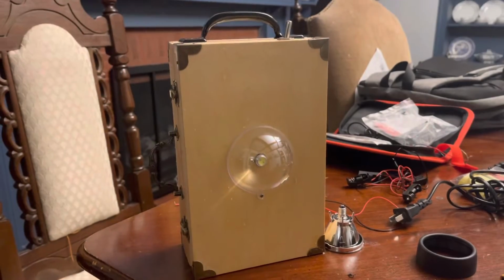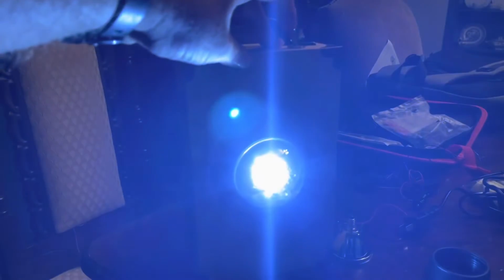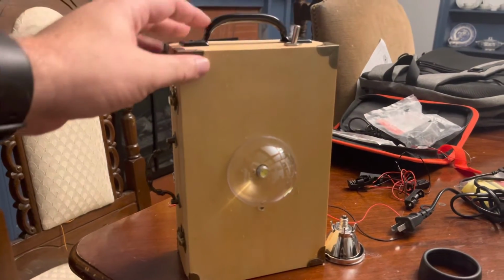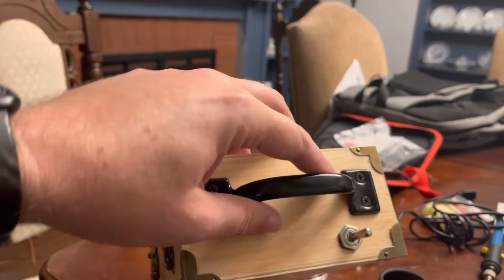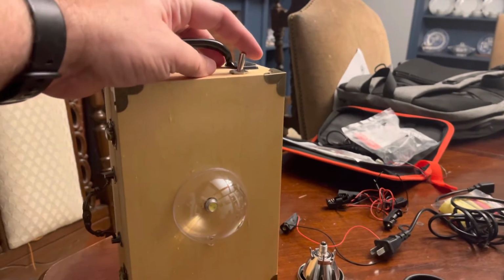I'm going to keep this a brief video. We did go with the switch on top, suggested by Eric. Good idea. I do like that better. There wasn't a lot of room up there. Once you get the handle on, it's pretty nice.